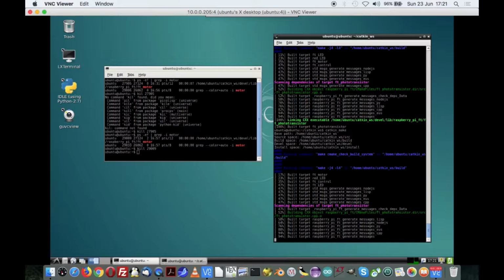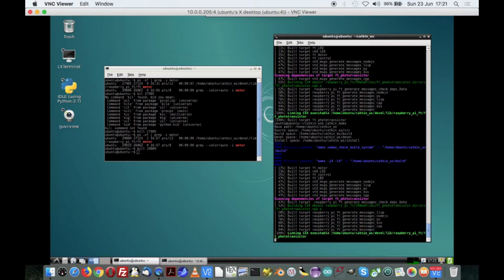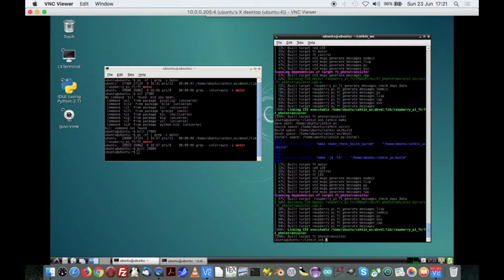Well, it has stopped linking and it has built, so that is good. And here, by the way, I had to stop the motor because the motor didn't stop automatically, the node that is, so I still don't know why that doesn't happen just like that. It's running now and it's no problem because I'm not working on that node, so no issue.